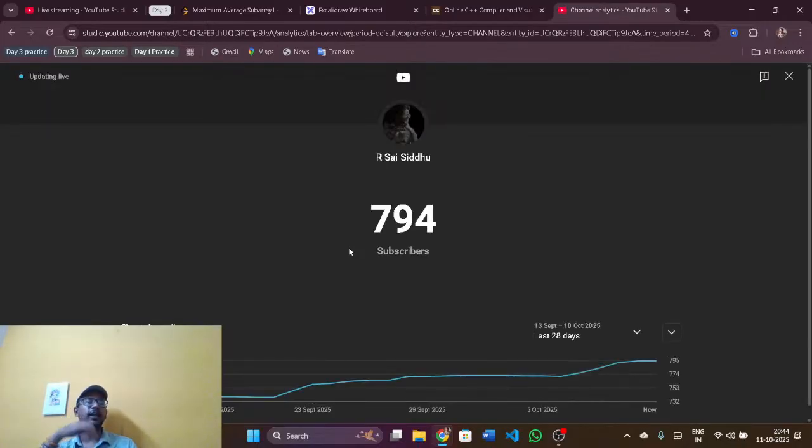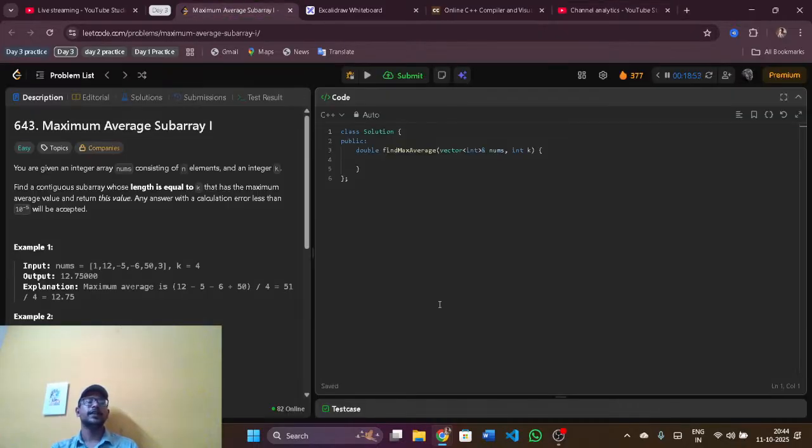So this is day 3 of the 30 days live DSA grind. So you will be starting from arrays. I have gone with arrays. I explained on day 1, and then on day 2, that means yesterday, I explained about hash maps. Now today it is the time for sliding window, and I'll also explain the two pointers. Both are quite similar. If you can understand the sliding window, the two pointer is quite easy, right?